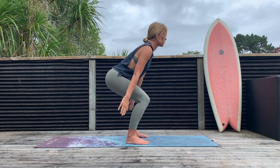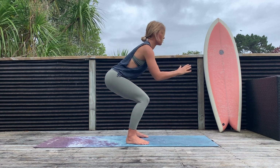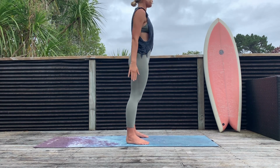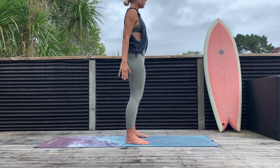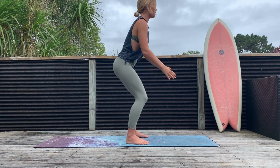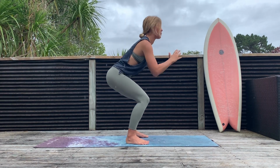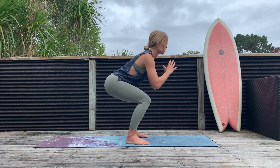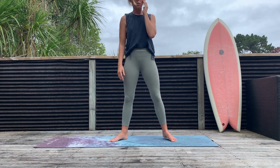We're going to start sending those arms back, back, back, back, back, and up. Squat, and up, squat, and up. And as you squat up, I want you to focus on driving through the glute, not just lifting with your quads. And have a second of a rest before we move into some more of the inner thighs.